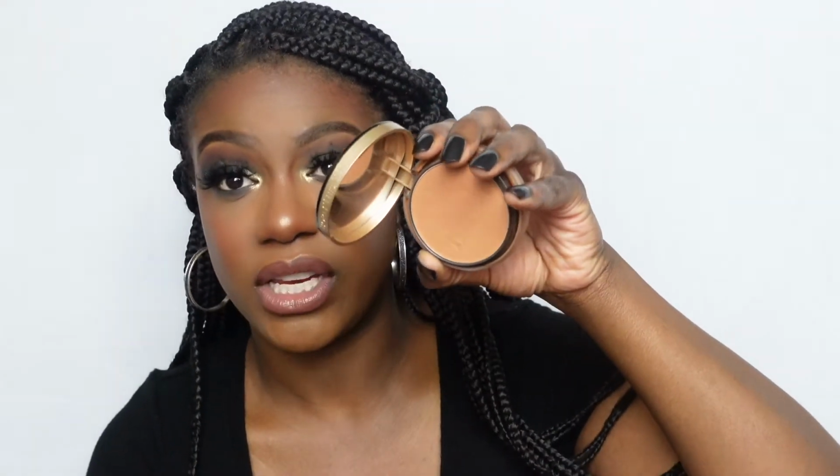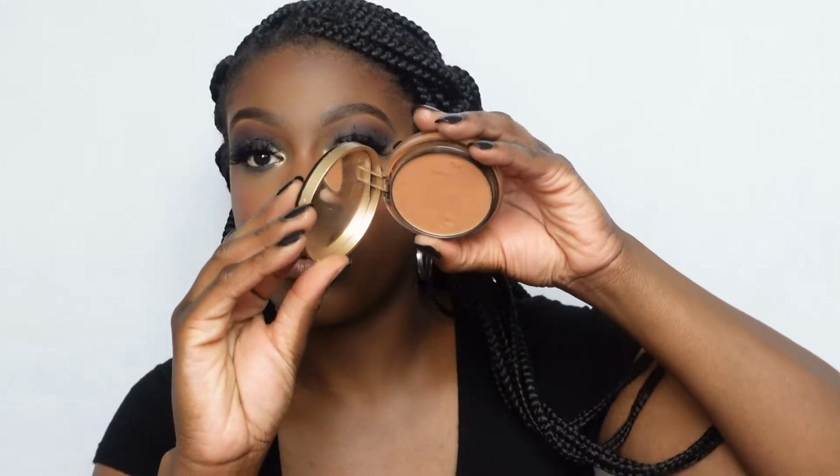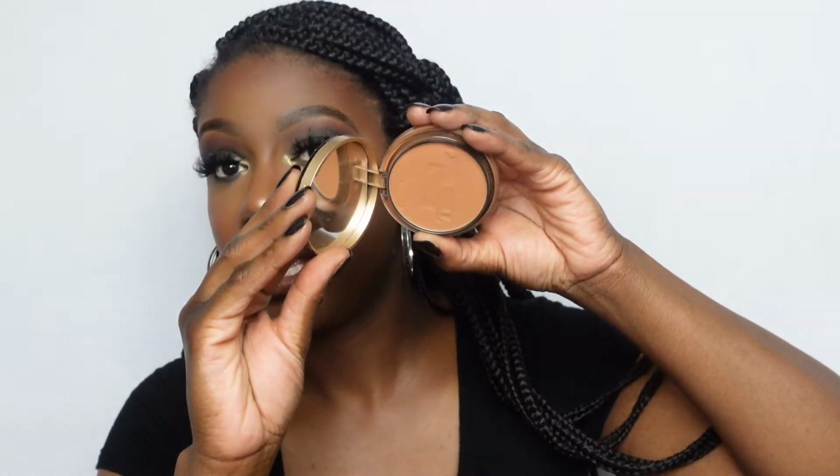All right, y'all, let's move into all of our face powders. Now, I only have two here because these are the only two that I really been reaching for much lately. I have the Too Faced Born This Way. This is in the shade Spice Rum. This is a foundation powder, but I do use it for an all over face powder and a foundation. Y'all, it looks really, really light on camera, but it's really not that light.